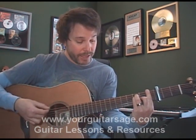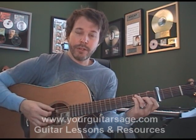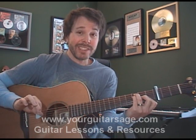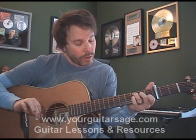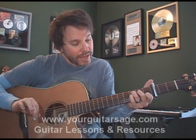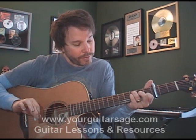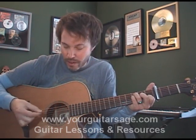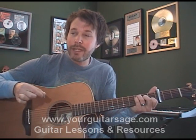And an F major 7, which is — here's your F major. I teach this F major a lot for newbies; it's a little bit easier. But the F major 7 is even easier. Basically, it's a C chord, and if you were to hold a C chord, drop your second finger down a string, put your pinky right underneath your ring finger, and play this E string open, then you're going to get this. That's an F major 7 chord.